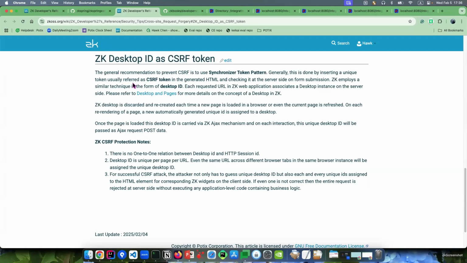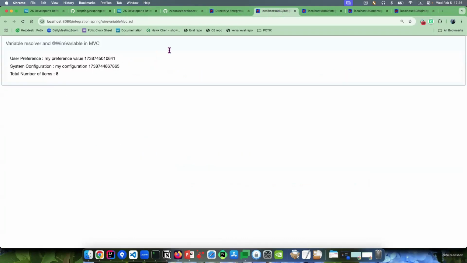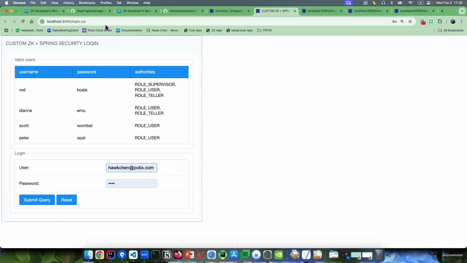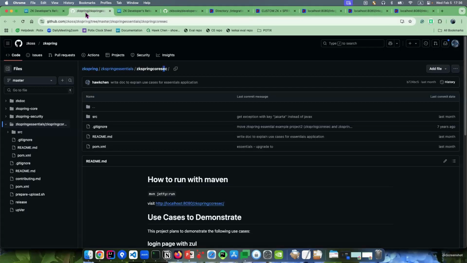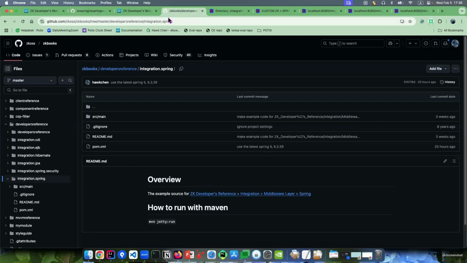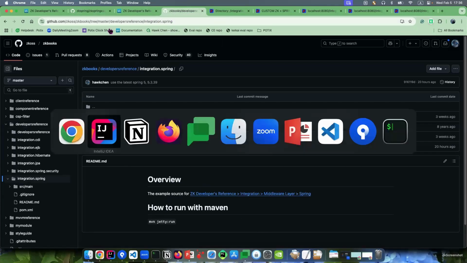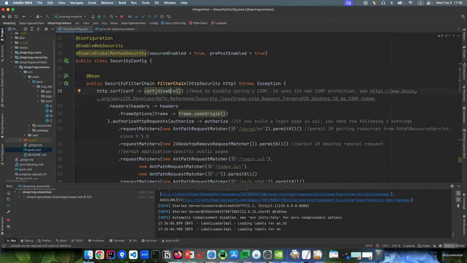It will be generated every time you refresh the page, so every time you refresh the page, you get a new desktop ID, and every request will attach this desktop ID. So it serves like a CSRF token. So you have to disable Spring's, because ZK doesn't send the Spring CSRF token.